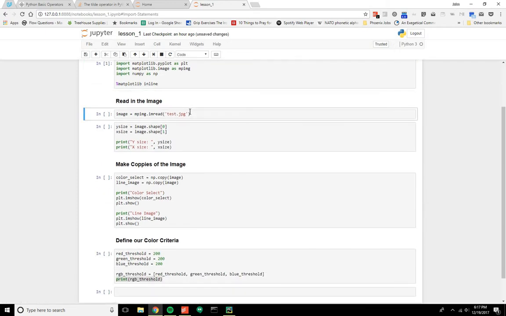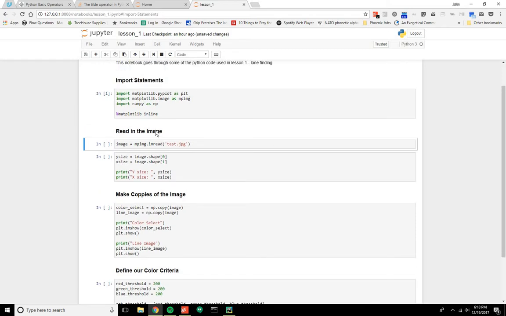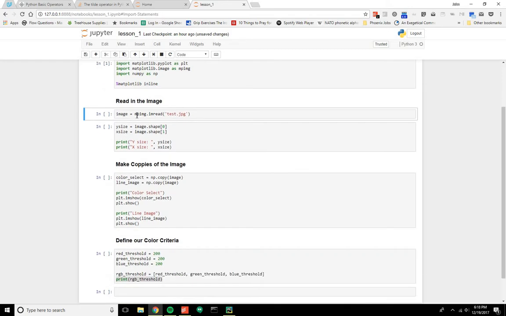Then the next one is we're just going to read in the image, and it's pretty straightforward. We're using mpimg, the matplotlib image, and mpimg.imread takes an argument of the file path. If you take the image from the lesson and copy it into your local folder, then you can do that.